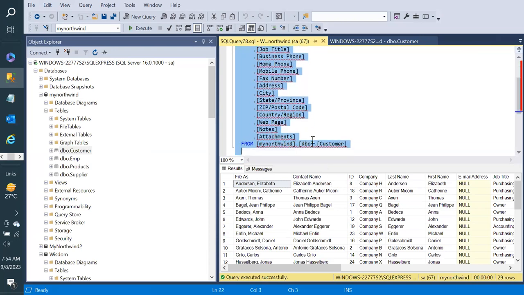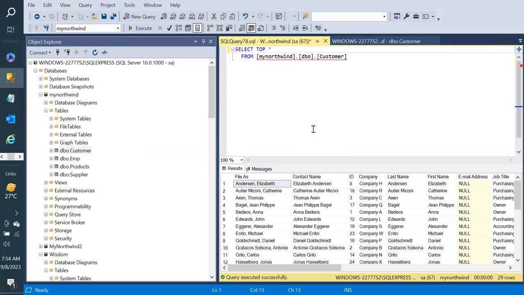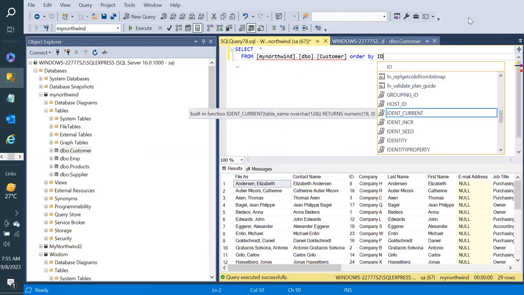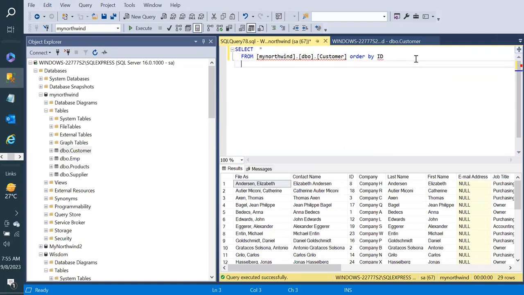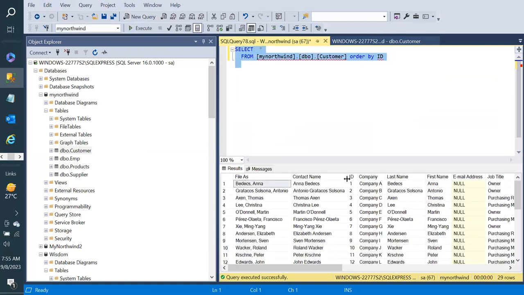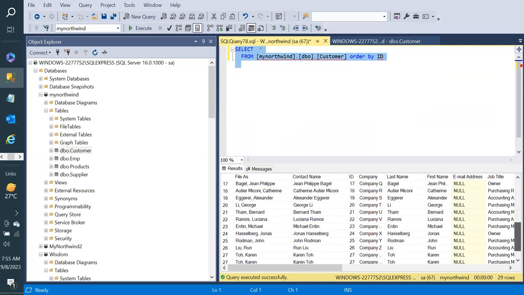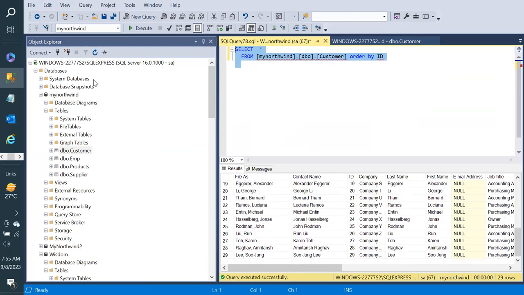You put a star here and remove the top from here, the star from this order by ID. Okay, so this is the ID, and then you execute it. The last one should be 29. Yes, it is 29. Fair enough.